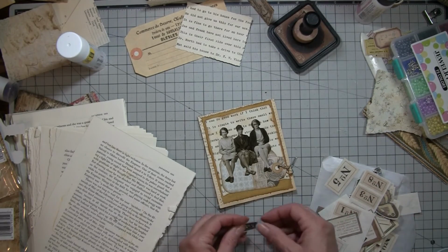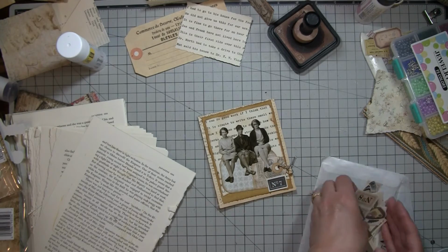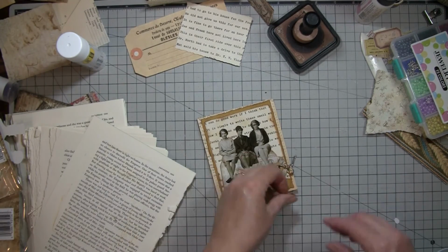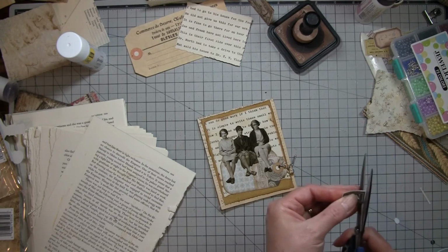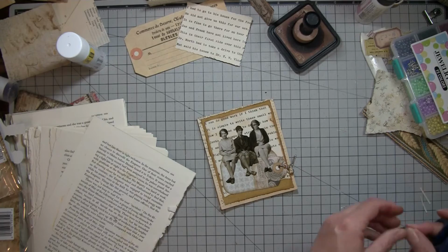I want one of these darker ones, I think. There, I think that's fun. And then I will work on tags and stuff for the inside, but I just thought those were a couple of fun little things that you can decorate in your own way and put in your journal.